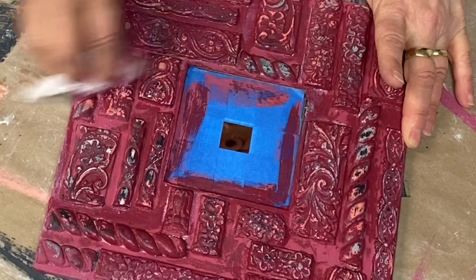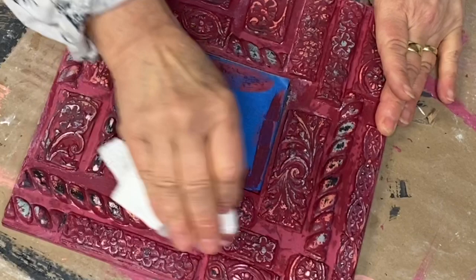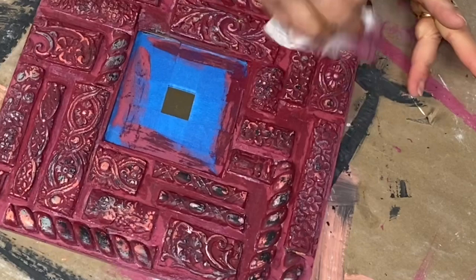This is what's gonna give it, again, all that additional texture and prettiness. Got some nice contrast here, showing some highs and lows. That's what makes a piece visually very interesting to look at. There we go. I like it.